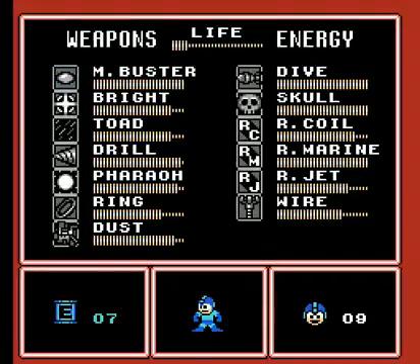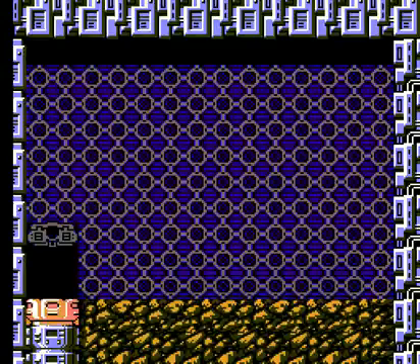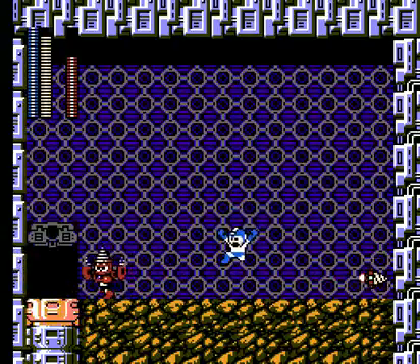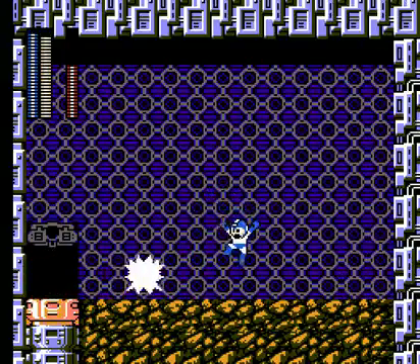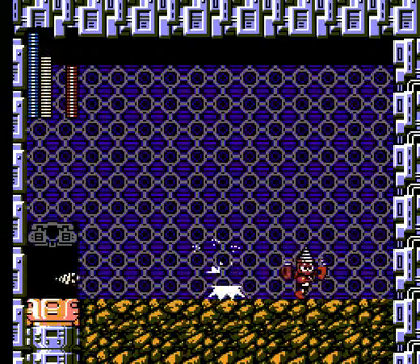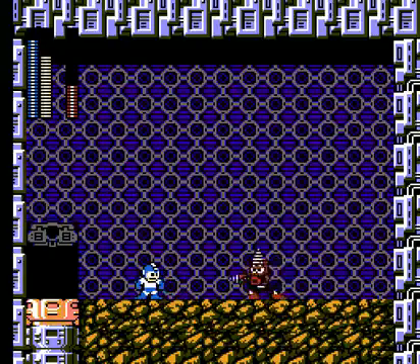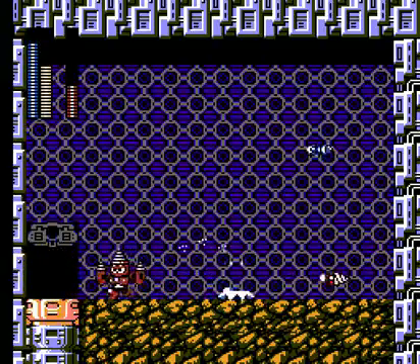Okay, E-Tank, quick. I'm almost dead. Okay, so I tried all the weapons on the left side. Now I'll try Dive and Skull. I haven't tried Skull yet. Try Dive Missile. It's a shield weapon. I don't remember it being amazing, but I remember it working okay. That's the one thing that ruins Skull Man, his weapon sucks. Okay, let's just give him a generic shield weapon. There we go.